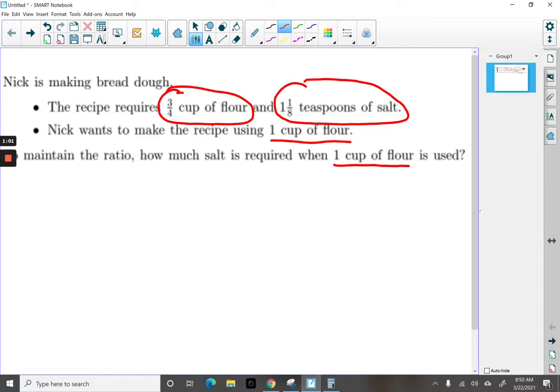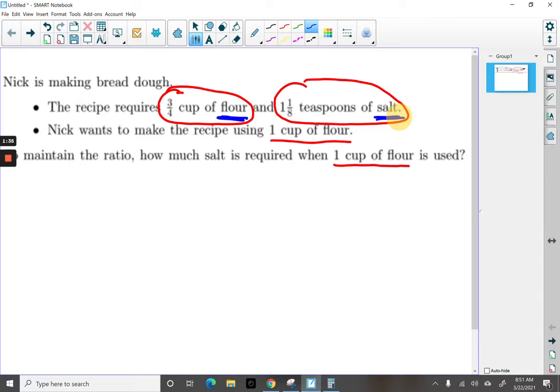Now, it doesn't actually say find the unit rate, or sometimes we call it the constant. It will say things like, we want to find this for 1. And there are 2 different ways of finding how much 1 is going to be of this problem. My favorite way of doing this is to just take these 2 values and divide. I have 2 things in this problem: I have flour and I have salt.